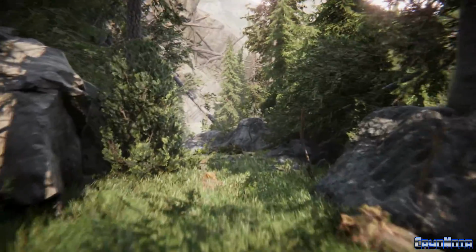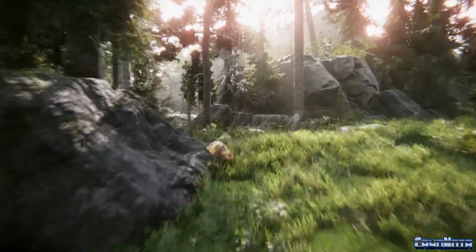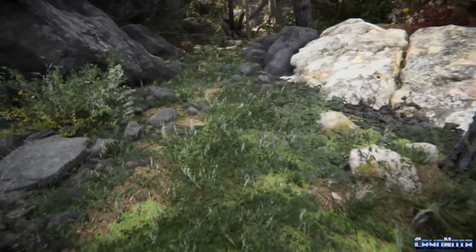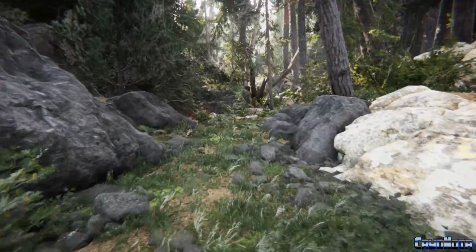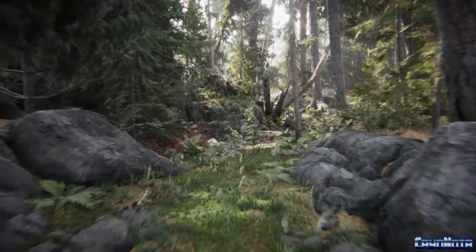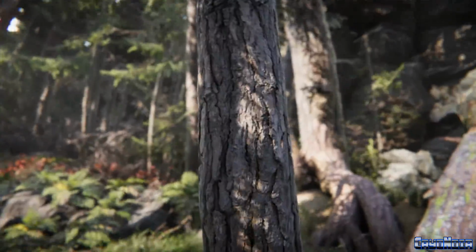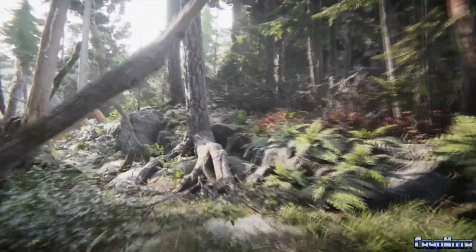So I thought I would actually look at something that was worth looking at, and I think I've just come from up there, down there, haven't I? Yeah. So I thought I would look at something that was actually worthwhile, and I think this definitely meets some criteria. Oh, the grass looks really good. Oh, Quick Souls, I think you're going to end up taking a lot of my money. I mean, that looks pretty fucking good.